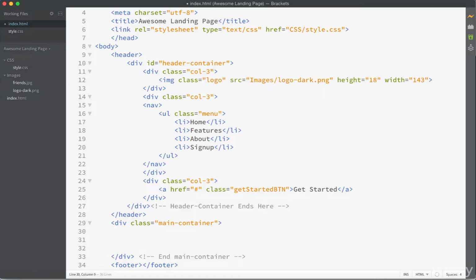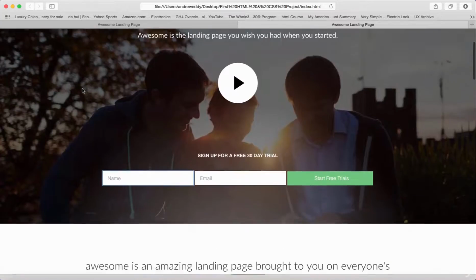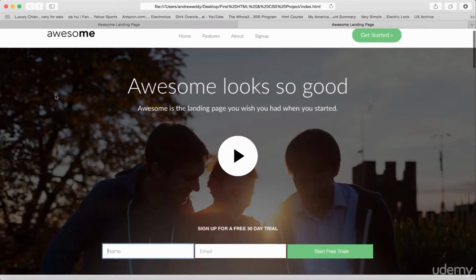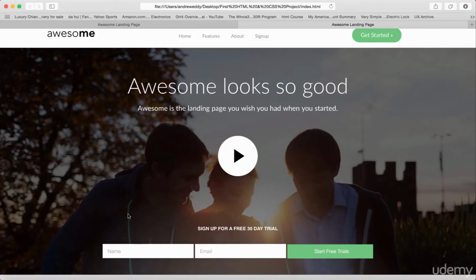Now let's start working within our main container, and let's call our top section the top section main. Let's create another div. Let's give this one an ID because we're only going to be having one of these, and let's just call it top-section-main. I want that area that we looked at earlier, so let's go back in here. The top section main is going to encompass all of this. So it'll have this background image, and then everything within it will be the text here, the play button, and then this little sign up field. So we'll have everything within that.